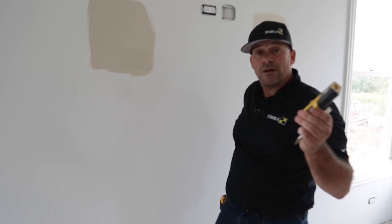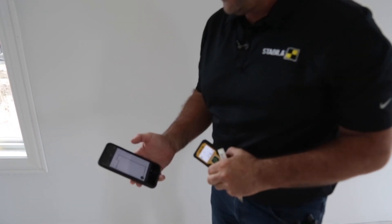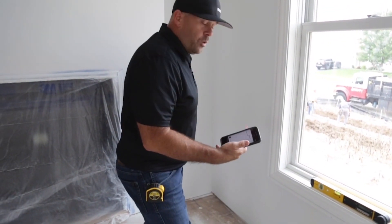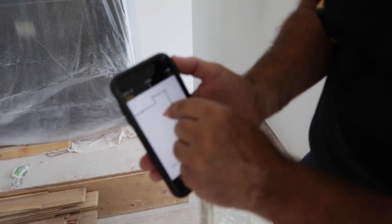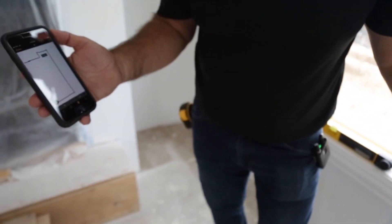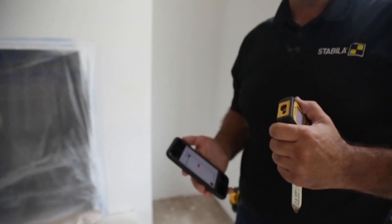The other nice thing — if I had someone cutting over at the saw, I can use the Stabila Measures app. I'll sketch out this little room right here. When I shoot the number it appears right on the app or at the cut table. As I shoot the trim measurement, it puts the number right there. If I'm at the cut table my cut man knows what I'm doing. I'm not yelling across the job or using scrap cutoffs to pass dimensions — I can simply click out the entire room and add each dimension.